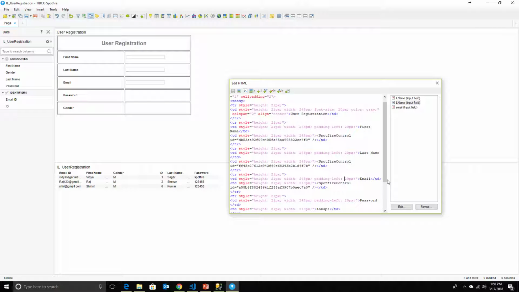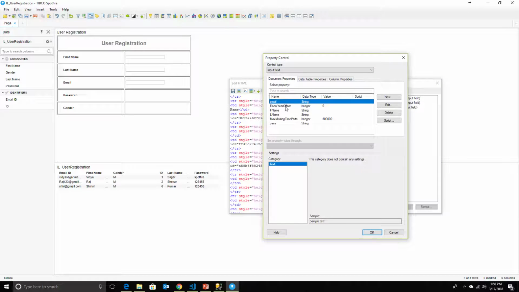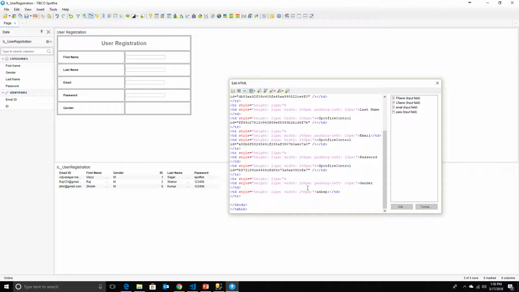And then password, we'll create the password here. Make sure that you take out those NBSP, which is a space. Let's see if we have this document property available. For pass, we have this password, and then we'll assign it here. Now we have this password, and for gender, I'll quickly create this gender. I just want this as my drop-down box, right?